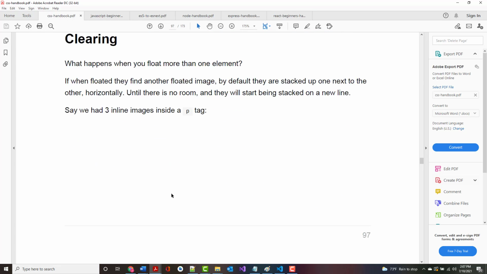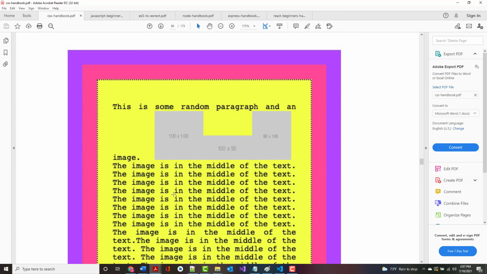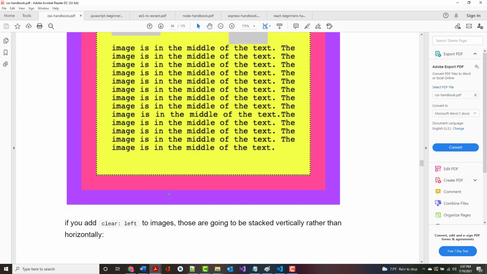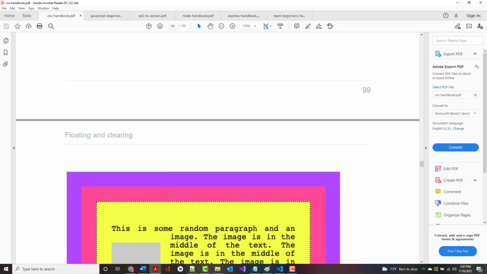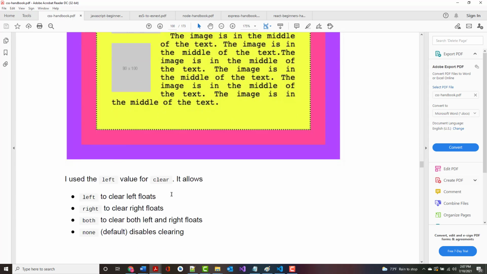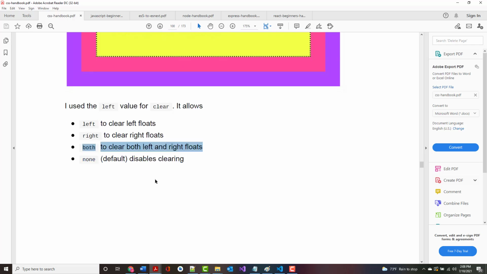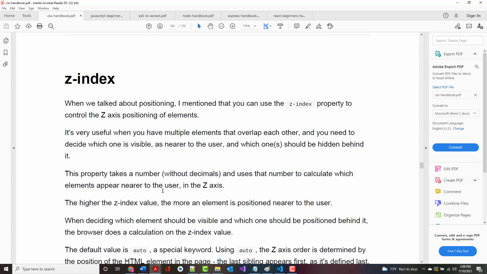And that's the clearing that they mention right here. So I should say, I guess it's both, to clear left and right floats. All right.